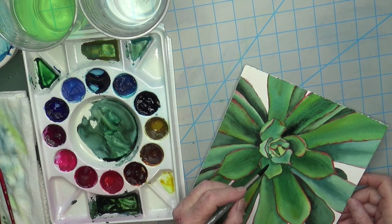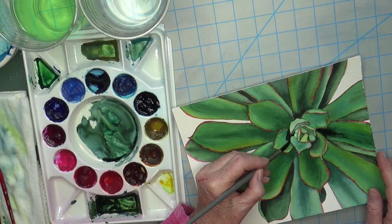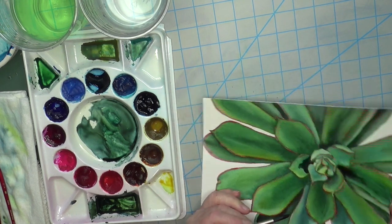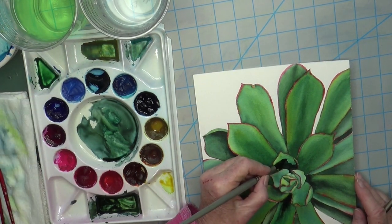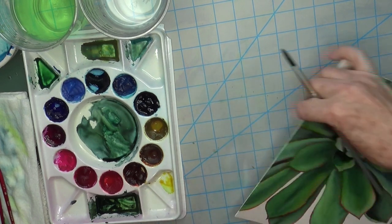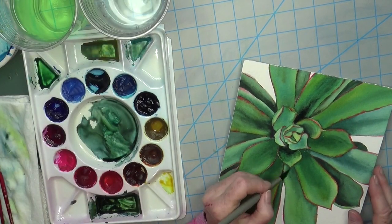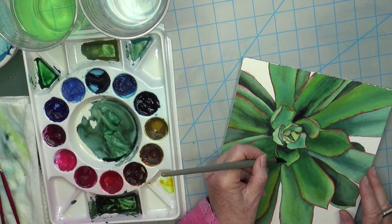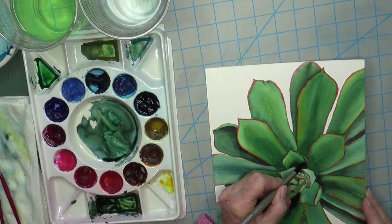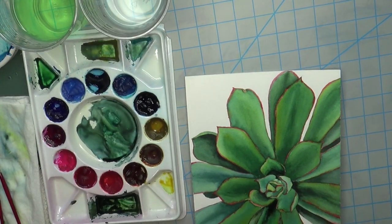And then we're almost in here, the center, and let's use that same really rich dark, carefully going around these edges here on this petal that's really scooping up. So we'll bring a little bit of that darkness up and it also has a little bit of a turnover, we can see there. So let's see, right away, go in and make sure that edge doesn't stay hard. And then here, go like that. And now we need to go clean our brush, dab, dab, and make sure it's not dripping wet. And then just lose the edges like that. And maybe lift out just a little bit. Yeah, that was good. I like that. Really gave it that drama.